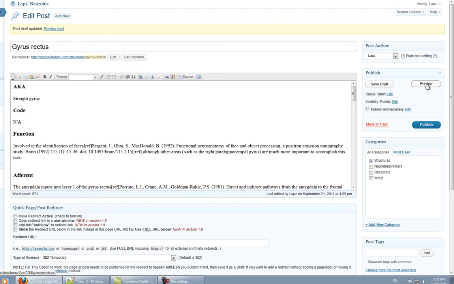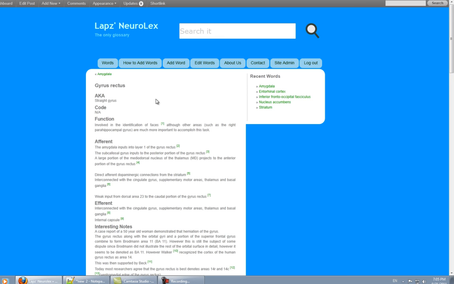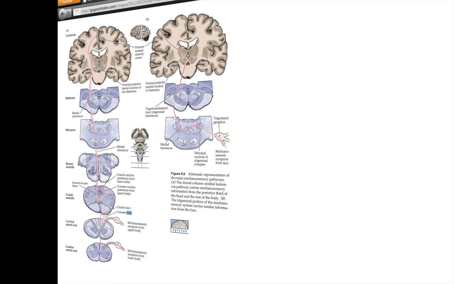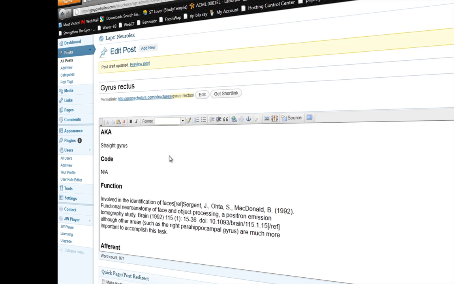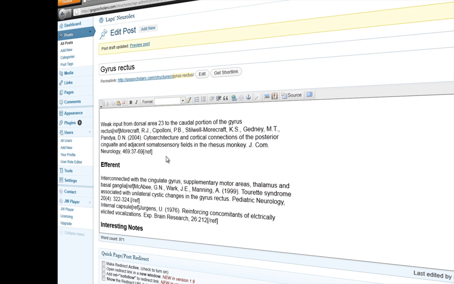Now I'm going to go preview. You're going to see that the image is at the bottom. Now you're saying, I can't even see this, what are you doing? So we're going to click on it, and then you're going to get the full picture. That's my preference, I don't really care how you guys want to do it. It's just that if you add a really big image, it might get squished a little bit, as you can see if you look up the hippocampal formation post.